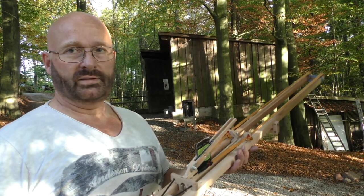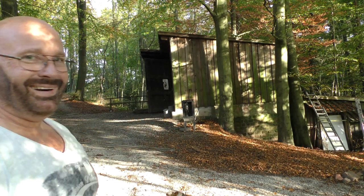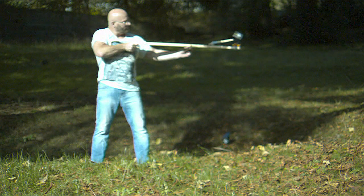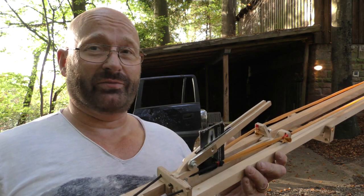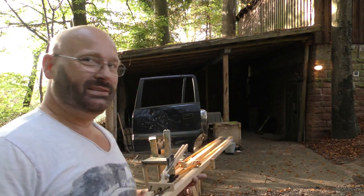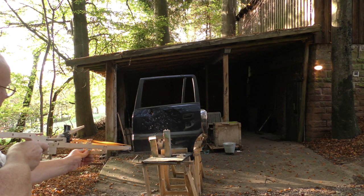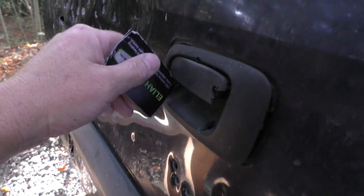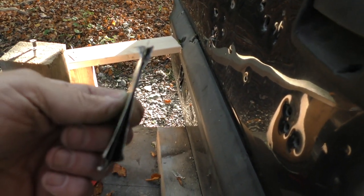I'm trying it again. This time I'm going to aim a little lower. It always sticks. I love it. Okay, steel versus steel. This is hardened, so it should have the better cards. And this is my trusted car door. Let's see what happens. Wow! I think it's only the plastic though. Yeah, okay. It kind of jammed in here. That was probably a lucky shot. See how much the card already suffered? But the steel is absolutely intact.